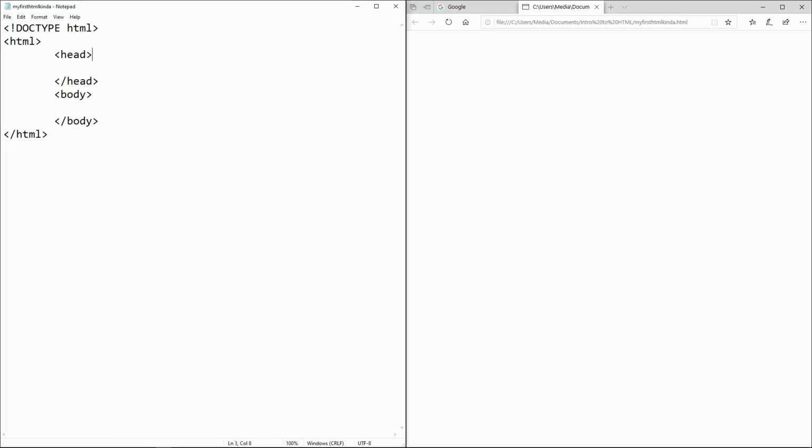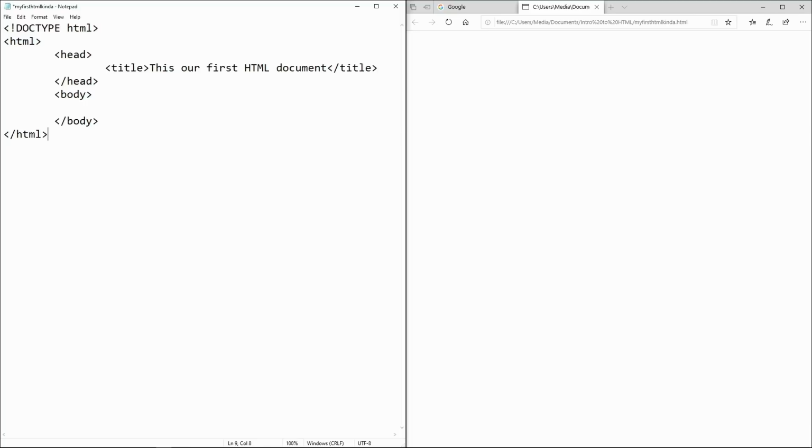So it's blank, and like I said, in the head we have meta tags, and basically an example is the title. You say, okay, this is our first HTML document, and then every tag, like I explained earlier, needs to be closed. So we'll close the title.